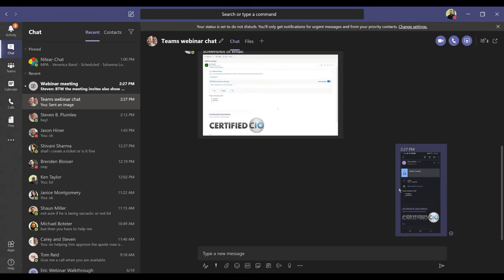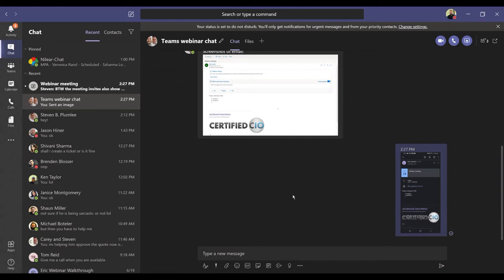So that brings me to another side point about using your cell phone and the Teams app, is that it's super easy to send pictures in here. If you've got someone who is maybe on site at a client and they're taking pictures of things, which is common for us in our line of work, they can send these pictures right in here to the rest of the team. If maybe there's something that they need help with, they can send a picture to the rest of the guys, and it's super easy to upload right from the app.